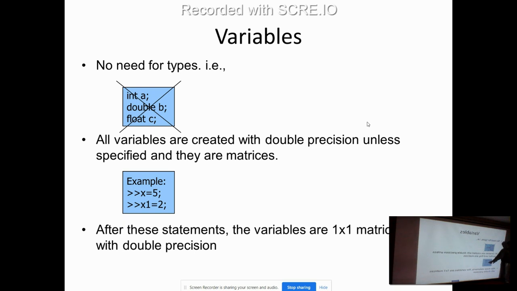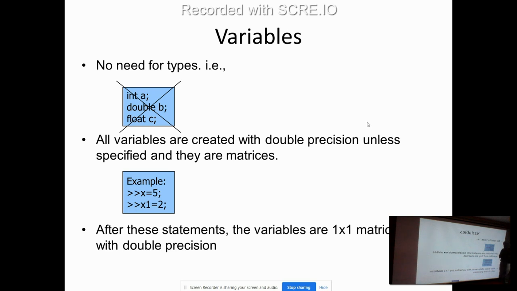But if I want to do the same x equal to 5 in C programming, I have to first define what is x here. Unless I define it, it won't take it into account. Because if I define the data type of a variable in C, it allocates a particular number of bytes. You know how many bytes it will allocate in memory. But that is not the case in MATLAB. You can directly use the variables and you can change the data types wherever you require. I will tell you how to change the data types.